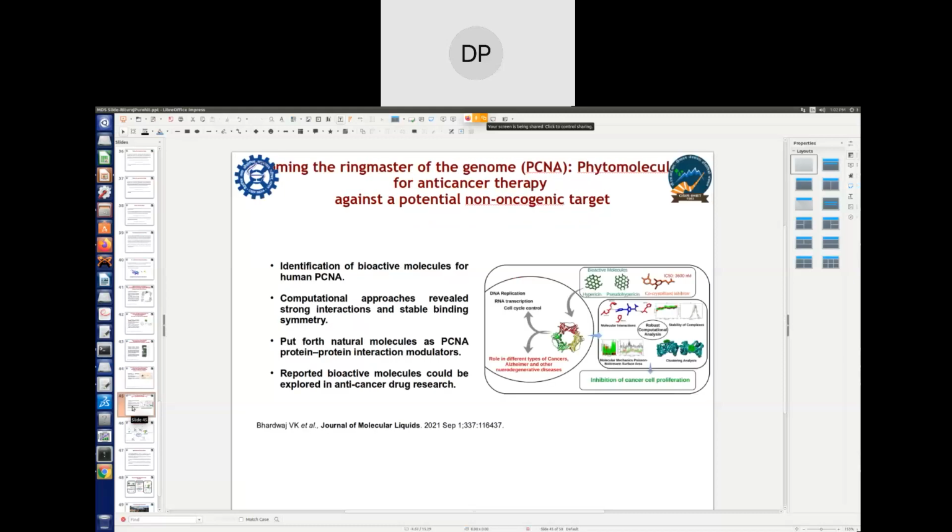So this is another work which we have done. This is completely computational work which we have done on identification of the bioactive molecule of PCNA. In this we took a co-crystal structure which has a very good affinity toward the receptor, and we screened the entire database, whatever we have here in the ISBT. We screened it, and we found two potential molecules having very good affinity, and after that we tested it with the help of molecular dynamics simulation.